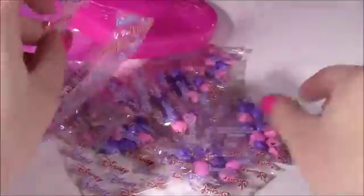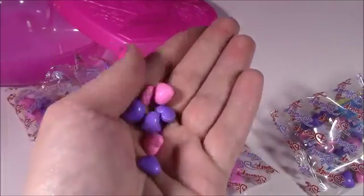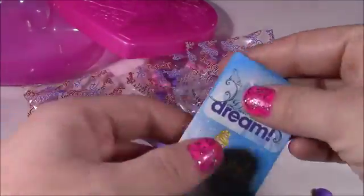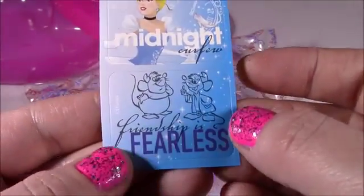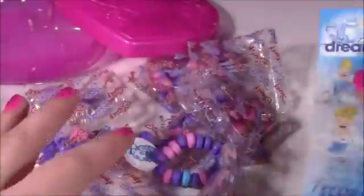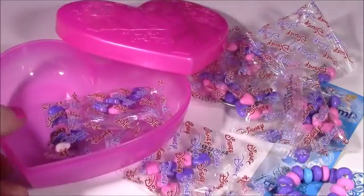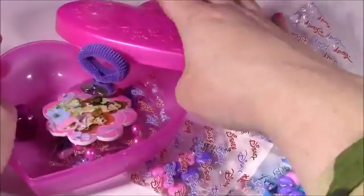Tons of these little sweethearts — little hearts in pink and purple. Those are really sugary, just like sweethearts. So we get about a thousand of those. And just one of those yummy candy bracelets, and stickers. Look at this — it says 'dare to dream magic', 'midnight curfew', and 'friendship is fearless' with all the little mice. I love that. That was the cutest surprise ever. You can put these in the container, or you can put all of the cute little things we just got today — like the bracelets and the lip balms — in there as well.